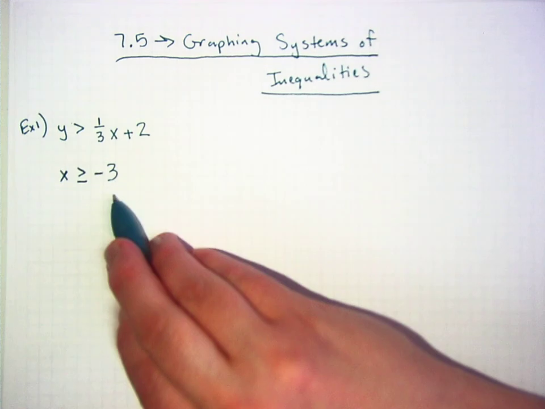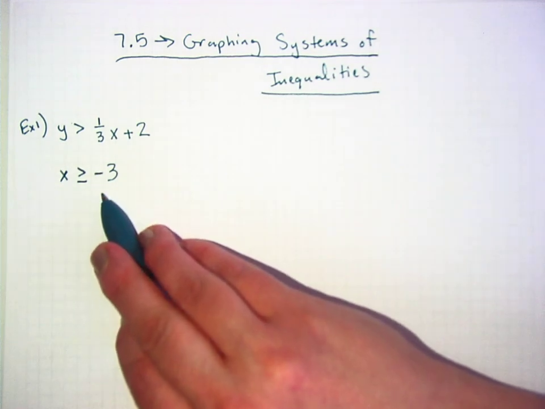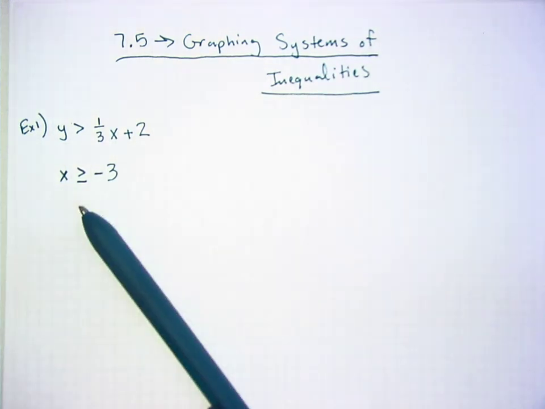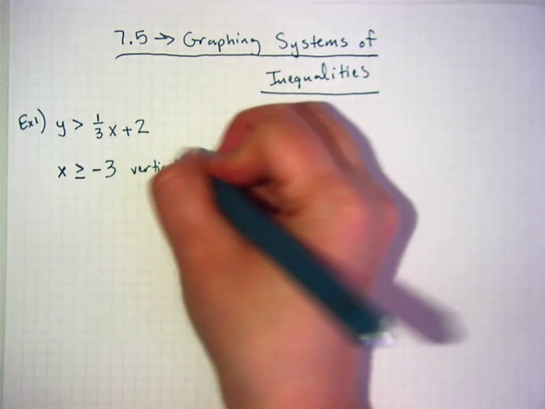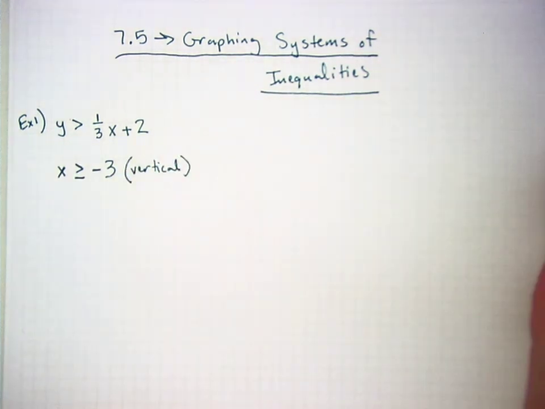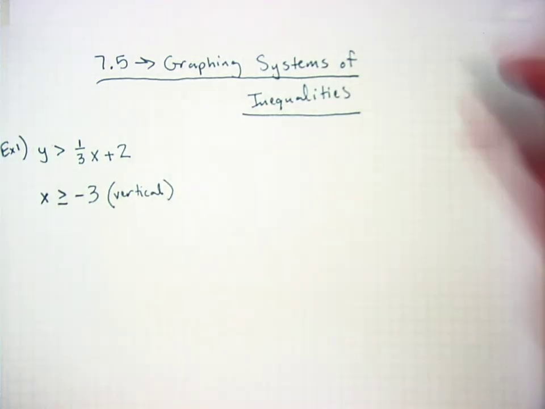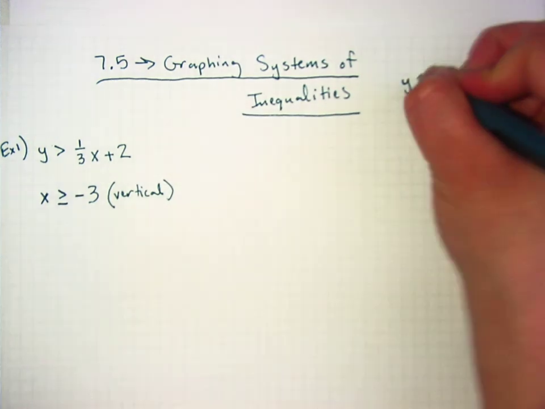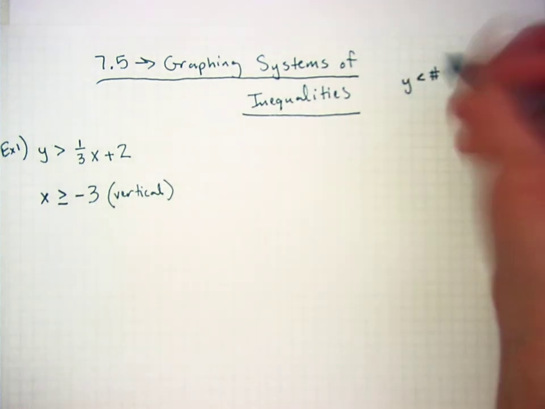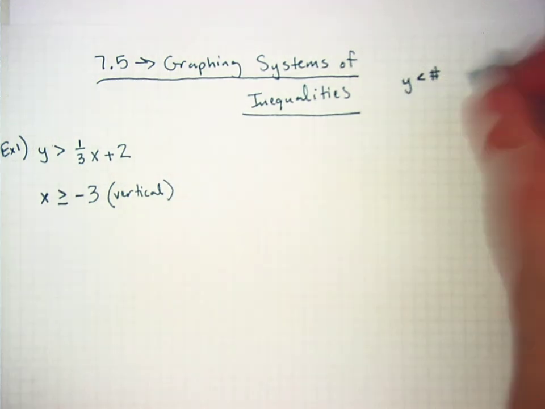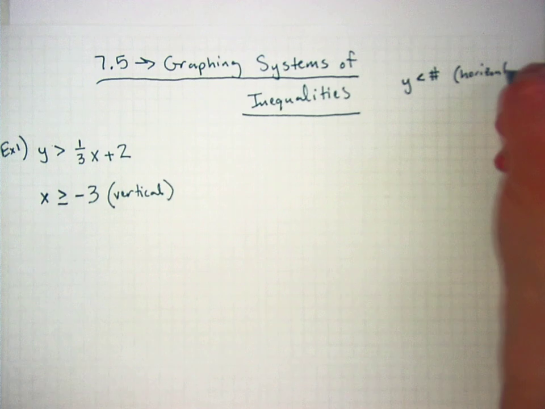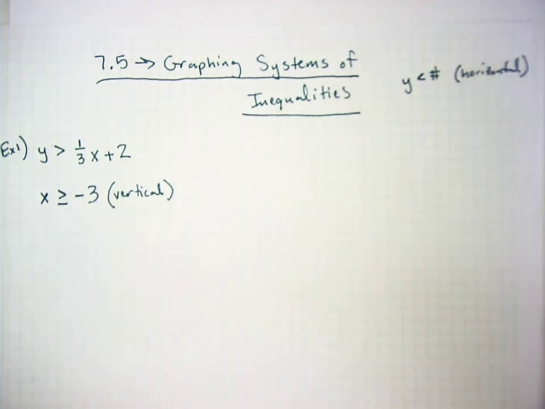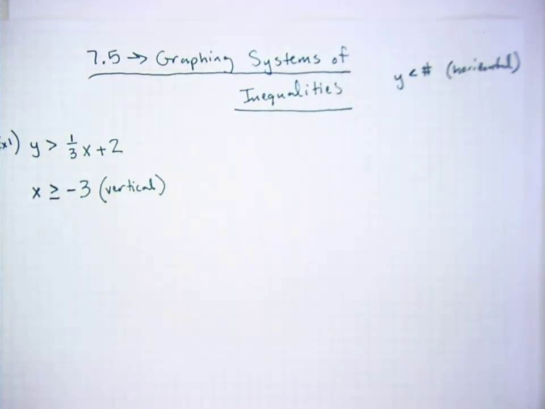But what does this line look like? It's just a straight line, but is it a horizontal line or a vertical line? It's a vertical line. So why don't we write that next to this one right here? This one's going to be a vertical line. And maybe I'm going to write in the top corner of my notes here, if I see y is less than a number, specifically just y and just a number, that one is going to be a horizontal line. Just so I can remember for myself that that would be horizontal.